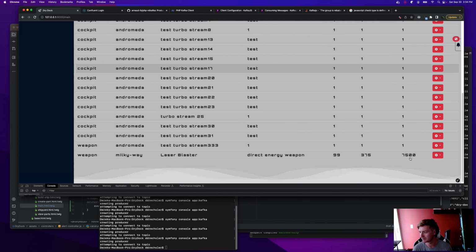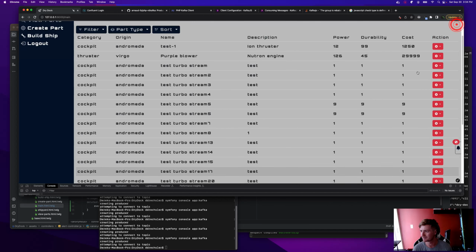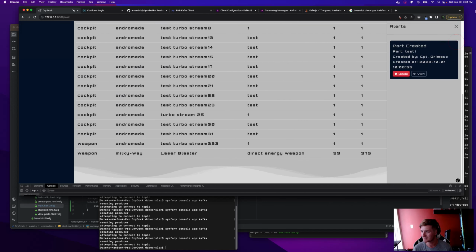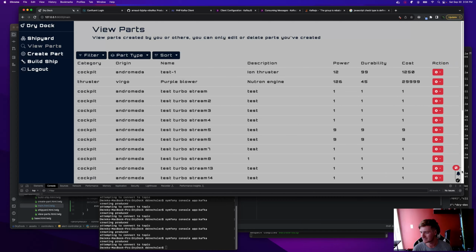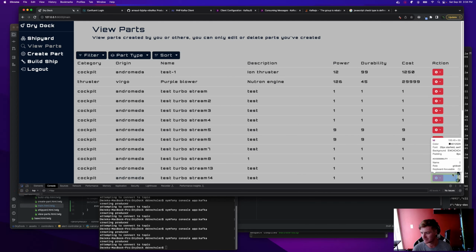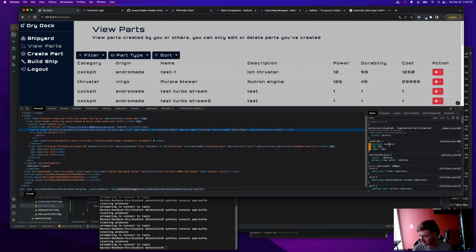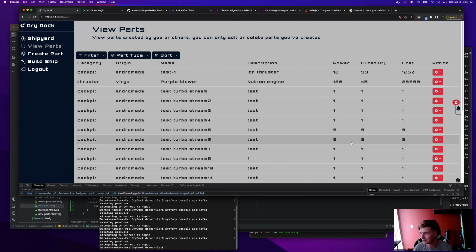Super easy to do. This should be, oh, I think I have this set to fixed, this alert spell. That needs to be not fixed. It needs to be, oh, it's absolute. It needs to be fixed though. That's not great. Yeah, fixed. There we go. Much better. Cool. Okay, that's all we got.